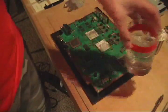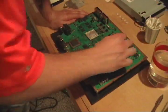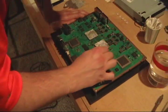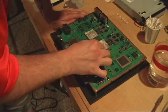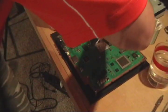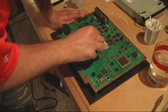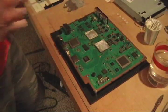So I got my MEK here, my Q-tips. Before I even dip it in MEK, I like to go around the edges and get all the dry stuff off. Now I've already cleaned the other part, I've already cleaned the fan off. I've already cleaned the heatsink. This part of the fan.